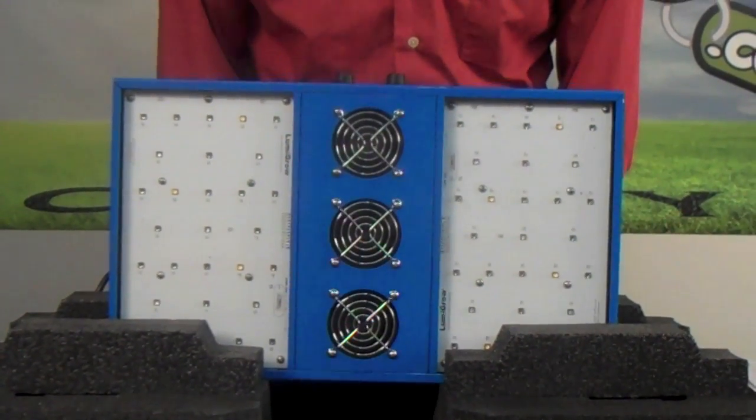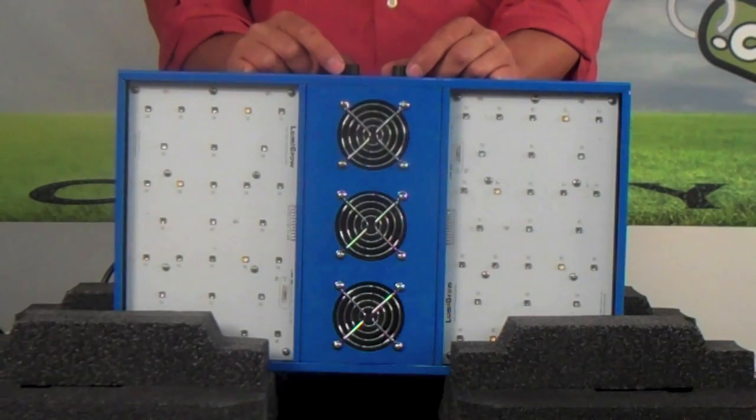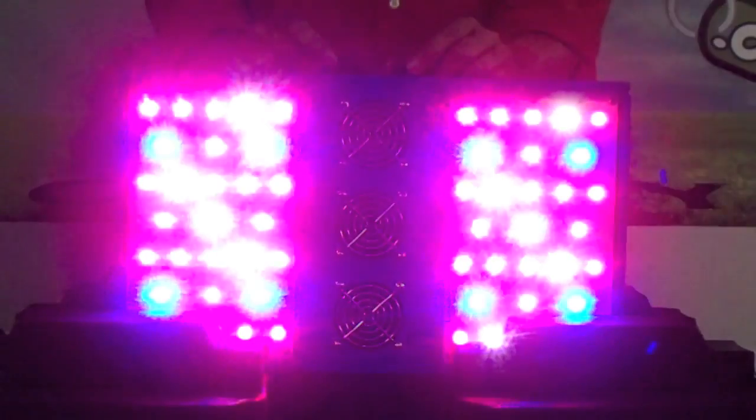We have our LumiGrow unit running at 40%. Let's go ahead and dial it down to its low setting. As you can see, George here, that's essentially off. So, we're at 1. Let's go all the way up to the high setting. Wow. George, I got a question. Do we have a warm-up time or a startup time to reach full lumens? No. It's almost instant.